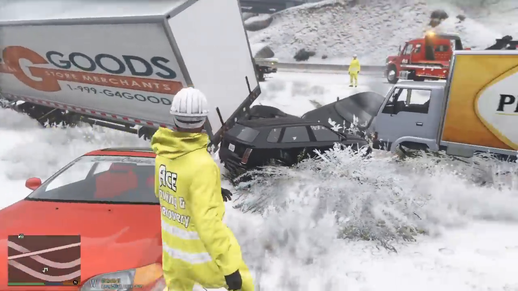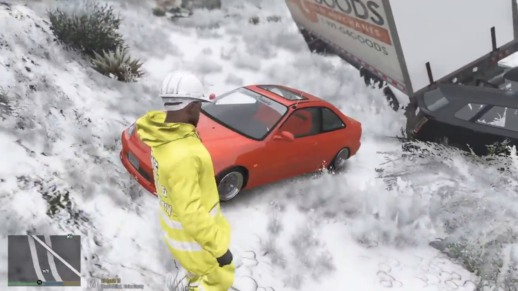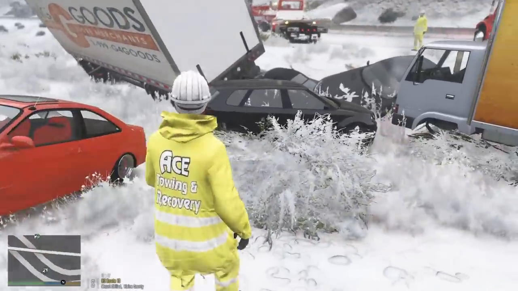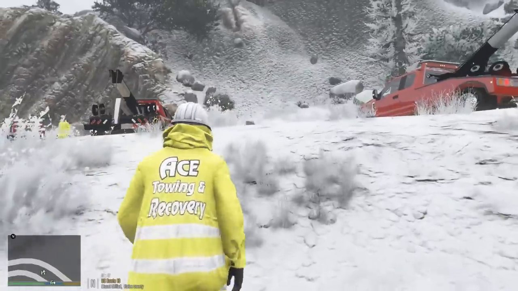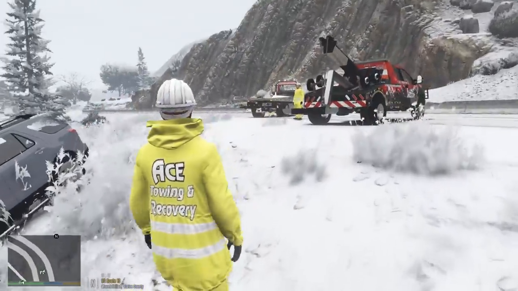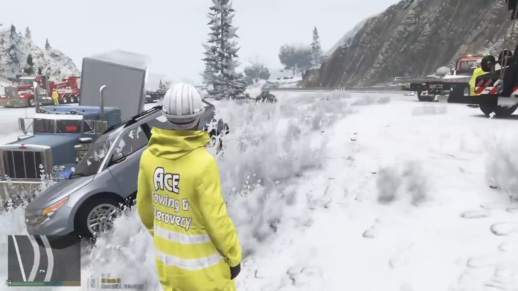Alright, so these three vehicles. You guys over here, I want you to start chaining up this red Civic, this black SUV, and this Ford Explorer. Get those all off onto the road. Be extremely cautious with your truck sliding because we are in the snow, so be extremely cautious, guys.